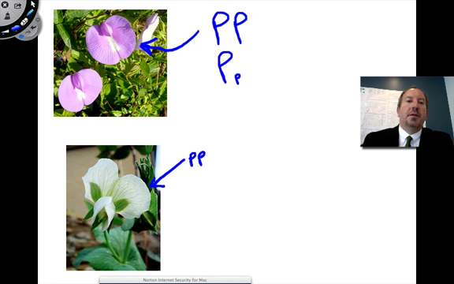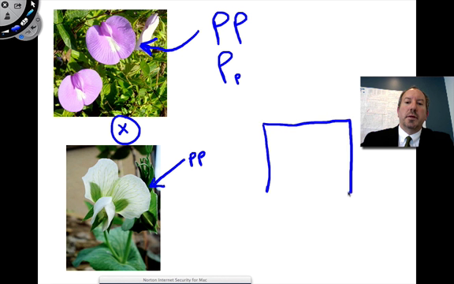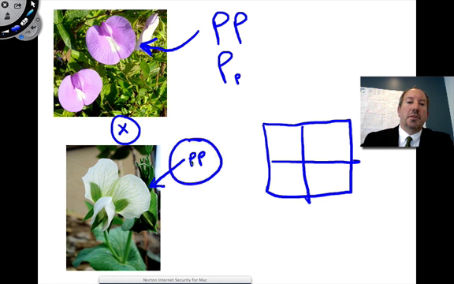Well, what would happen if you crossed this purple and this white like this, and we made that Punnett square? And let's say that we were crossing it like this. We make the Punnett square. And then, of course, this is the diploid. This is the body cell. But so to make pollen, we would do this, meiosis. This represents the pollen, little p, little p.